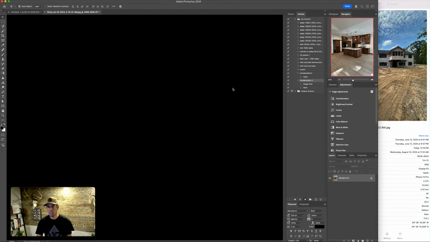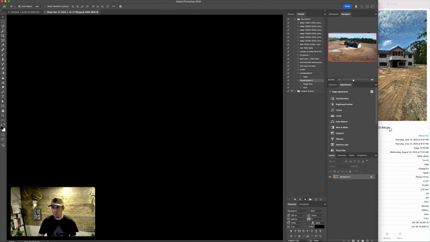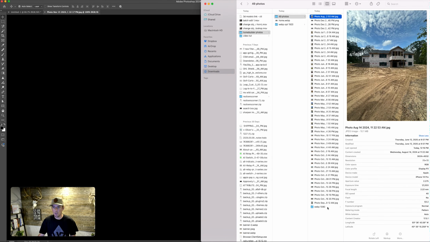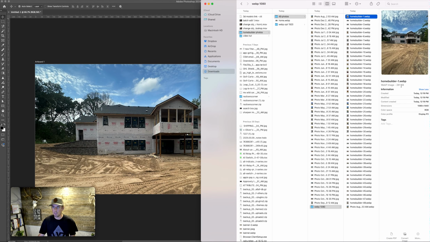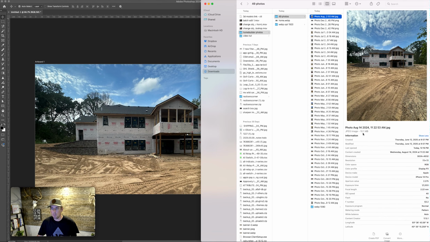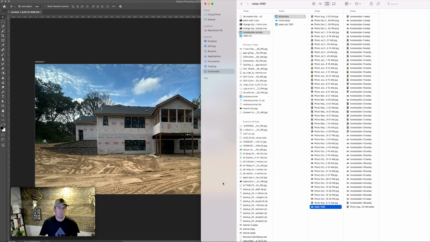There's 49 of them. That's running through. You can see up in the top right here, it's saving out all those photos in a smaller file size to put in our website, so you have better user experience. It loads quicker. Once it's done here, we can jump in ahead of here. So we go into, we'll see the first photo here. It's about 10 megs. Now if I go into 1080 here, oh, it just finished. So all these photos just came in, and now if I go to the first one, you'll see it's 281 kilobytes, which is a lot smaller than 10.1 megabytes. That's going to help your website load a lot faster, and you don't need the original image size.